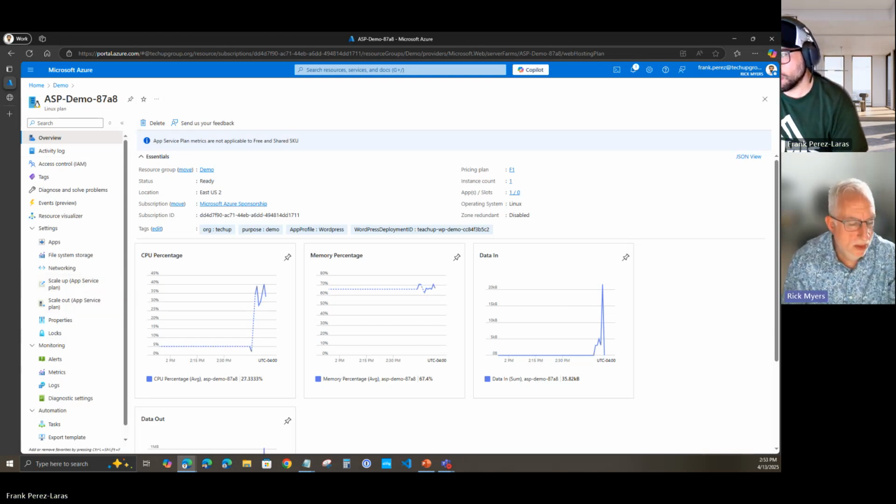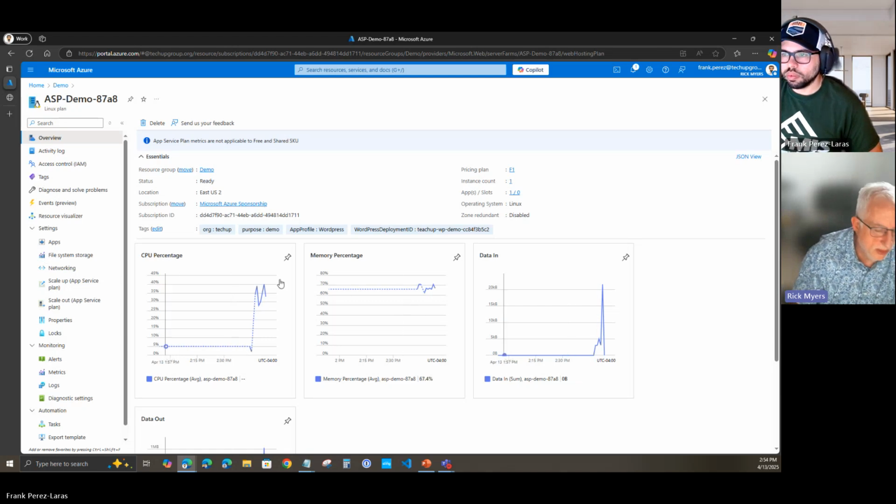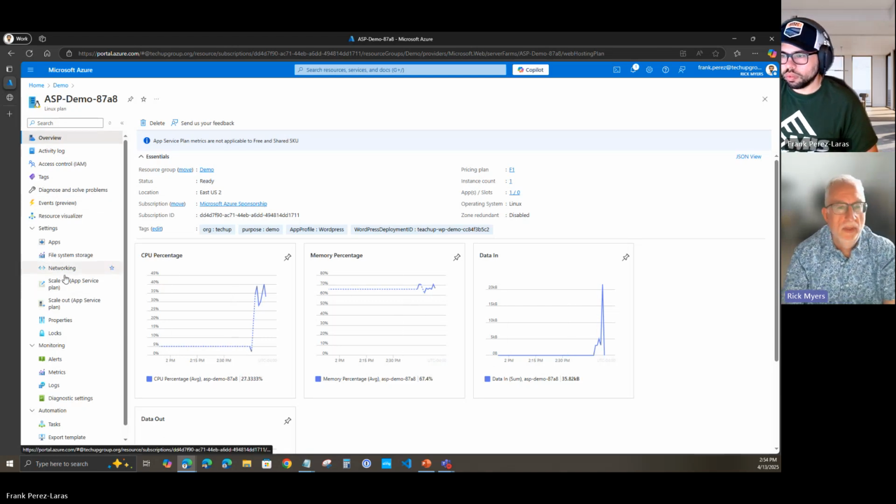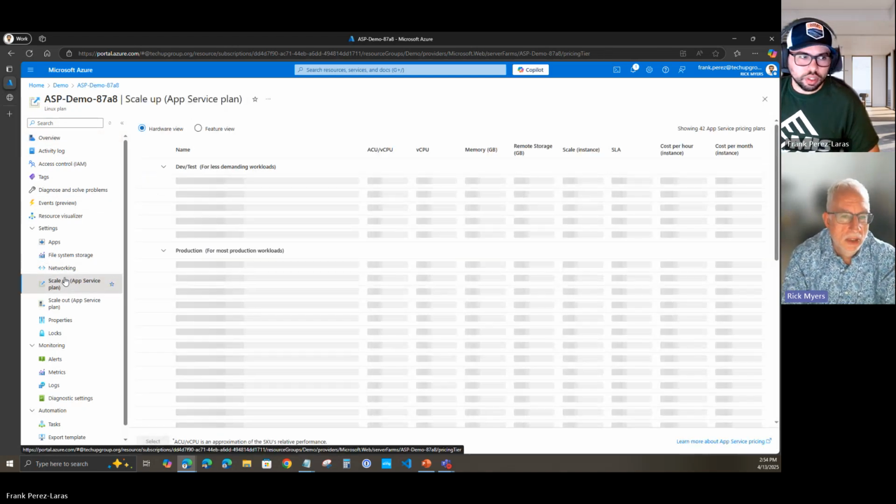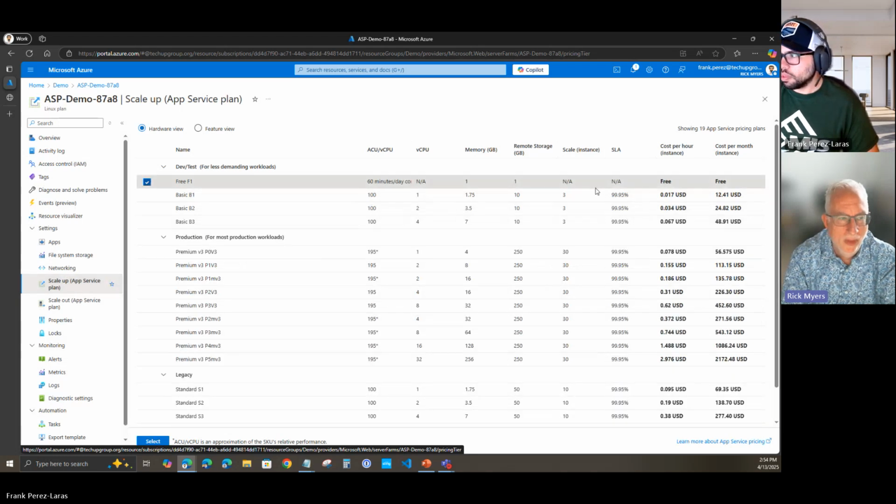Yeah, one thing to note on the free service, I noticed that it only had one virtual CPU. So that means the machine itself can pretty much think of one thing at a time. So you would look at probably a basic B2 as the minimum for running a WordPress website. It gives you 2 virtual CPUs and about 3.5, 4 gig of memory, which tends to be enough to run it.